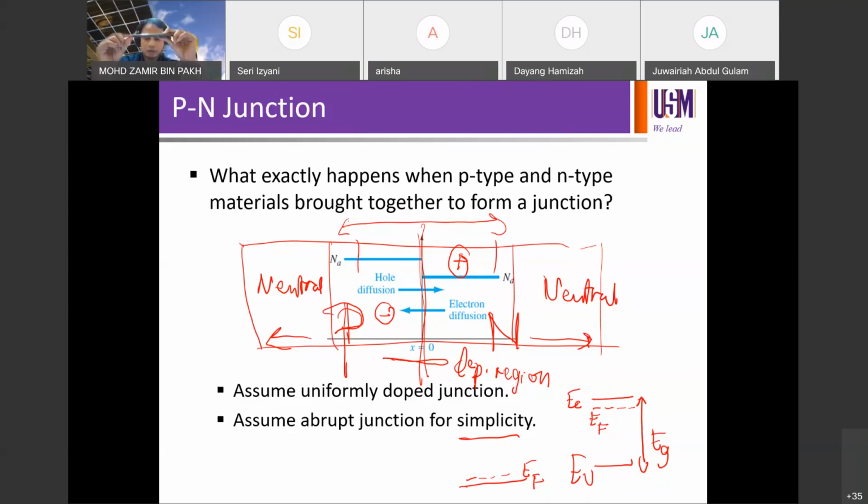It is a very small region, right? So it can be calculated, but it's small in nature. It's very, very small. And that's not band gap, because they are two different things. The depletion region is the physical region depleted of both carriers due to the diffusion of holes as the majority in p-type and diffusion of electrons as the majority in n-type into the neighboring region due to concentration gradient upon combination. Okay, so depletion region is the depleted region.